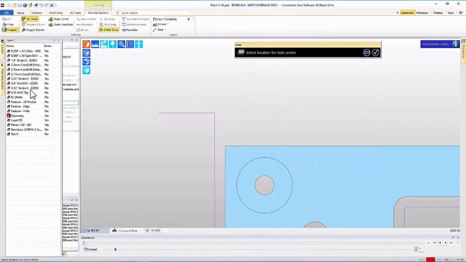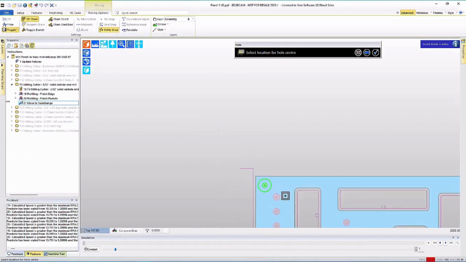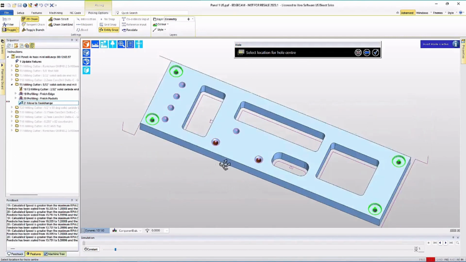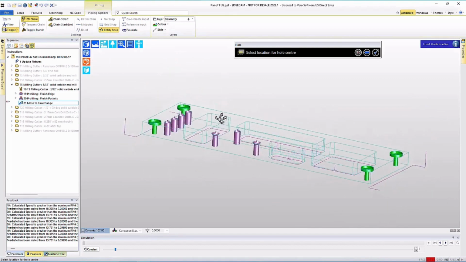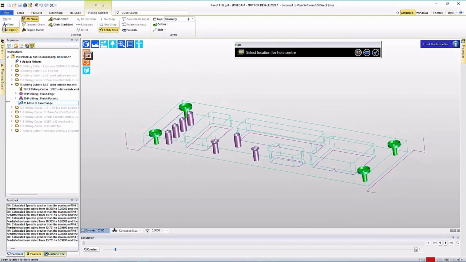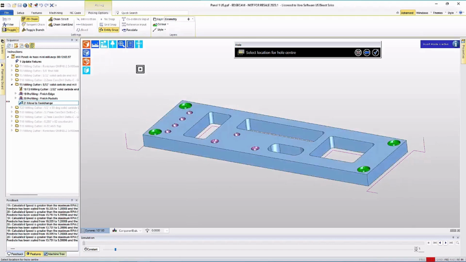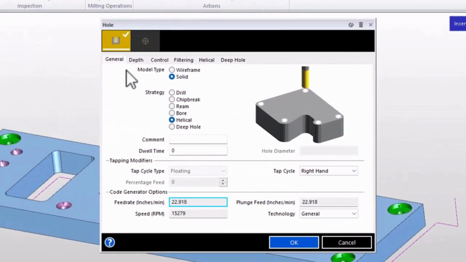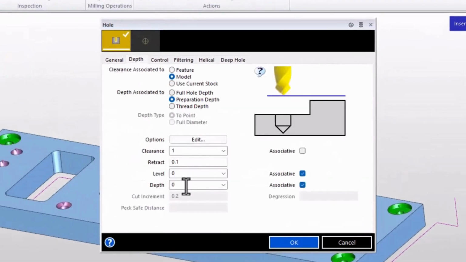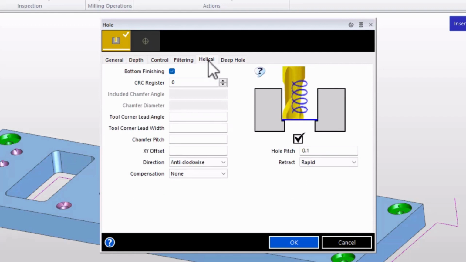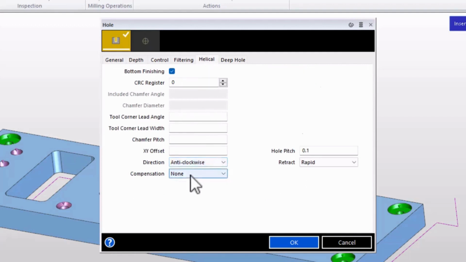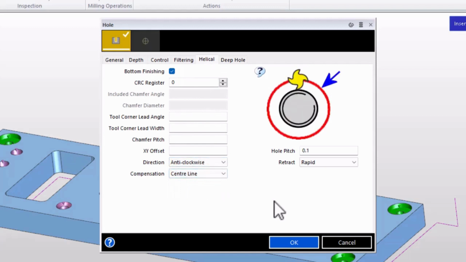So I can pretty quickly deploy toolpath by going and selecting first the target to machine. We'll select the hull features. Now notice that that picks all 4 hull features. And if I shade the features and render them in, you can see that these features include a counterbore. While there are other ways to build toolpath, the helical hull cycle provides ability to set depth that's relational to the preparation or counterbore depth, and then simply to assign my helical input parameters, which include cutter compensation.